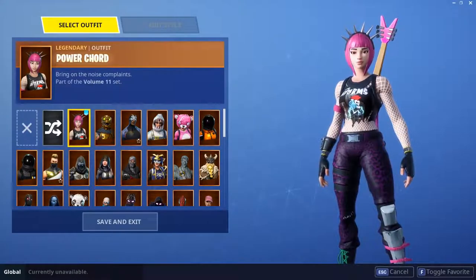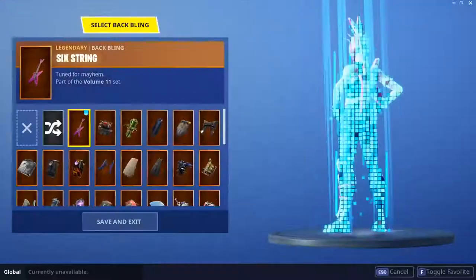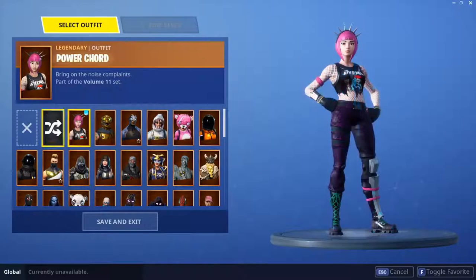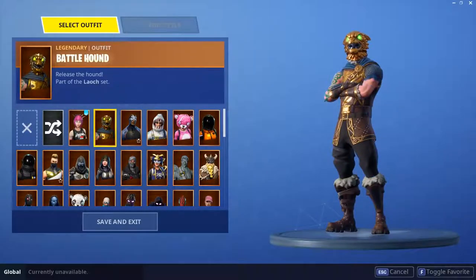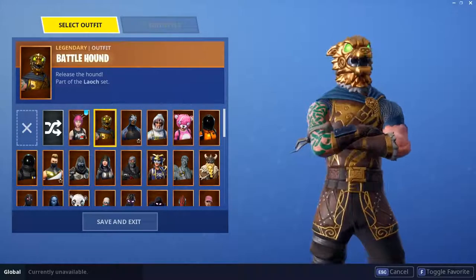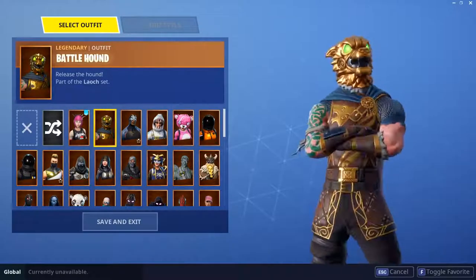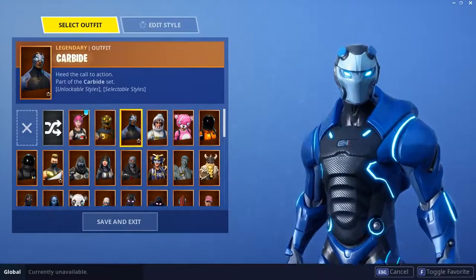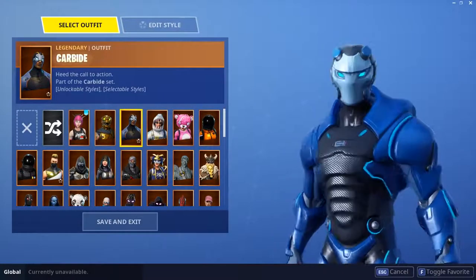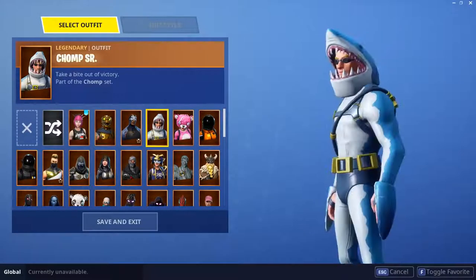And by the way, what I'm gonna do is, I did this last time, I'm gonna take off the back blings just so you see the skin without the back bling, honestly. So we got Power Cord, then we got Battle Hound. I got this skin when I think it came out a second time. I think really cool, really like the skin, really dig it. Carbide, fully upgraded from season 4. Dig it, dig it. Chomp Senior, very good skin.